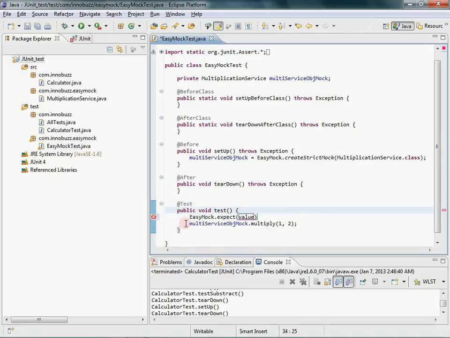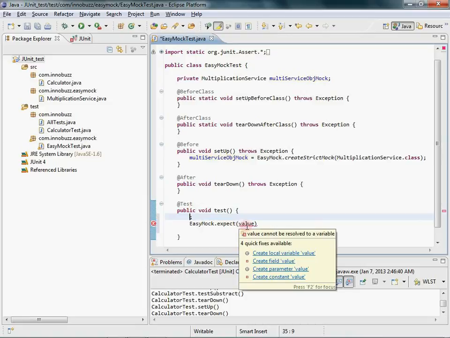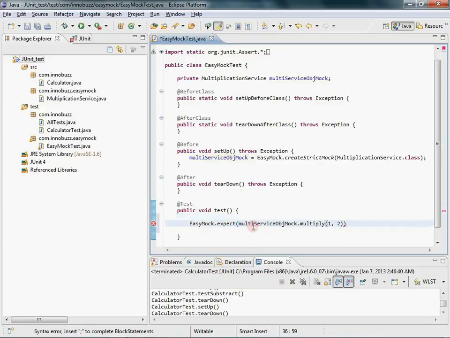So here, I'll put this on top, and this is what I'm invoking, right? And then whatever the result is, I'm just adding it. In expect, I can directly add this instead of putting it there. I can directly expect this and then call and return.